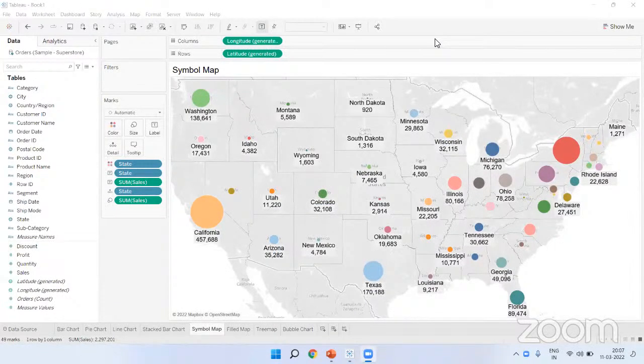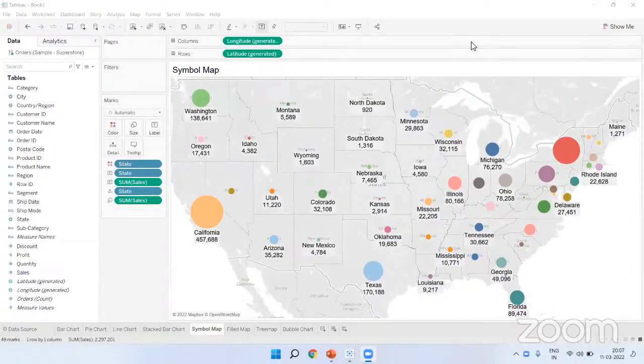Is the circle default? Can we change the circle in the symbol map? Yes, we can change it. Why not? By default it is a circle.